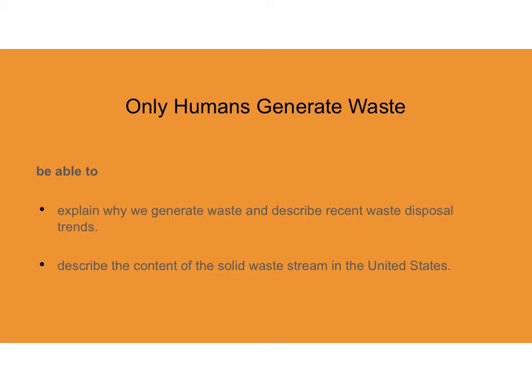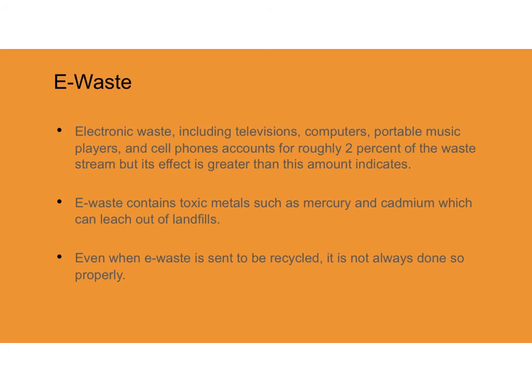It's time to see it from a little different perspective. Okay, now that I have you a little confused, let's get even more confused and talk about e-waste, what we call electronic waste. That is a component of municipal waste as well. It's small by weight, but it is very rapidly increasing. Consumer electronics include things like televisions, computers, portable music players, and cell phones, and that's about 2% of the waste stream. This may not sound like a large amount, but as an environmental factor, it's huge.